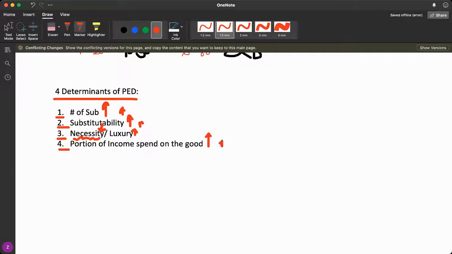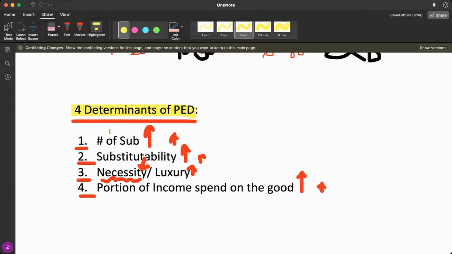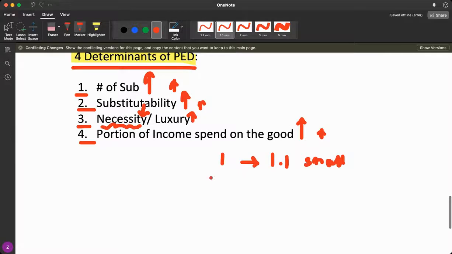Just think about a case between a chocolate ice cream and a Chanel bag. If the price changes by the same percentage, say 10%, the price for chocolate ice cream will rise, for instance, from $1 to $1.1, and this increase is almost negligible. But the price for a Chanel bag will increase a lot, say from 3,000 USD to 3,300. Most of the girls are going to reconsider the number of bags they buy. So I hope this makes sense to you.